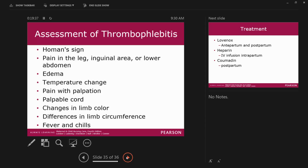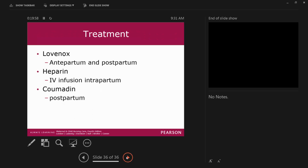When you assess for DVTs, do you guys do Homans? It's still running around in the literature on occasion, but don't do Homans. Why? Because you can do other things to assess for a clot. They have pain in their calf, redness, swelling, fever, edema, all these kinds of things.